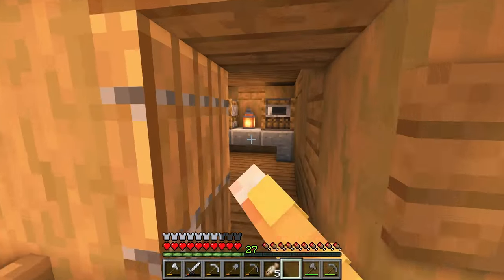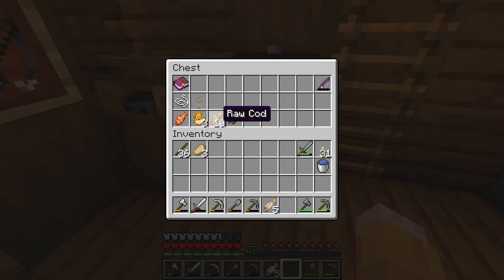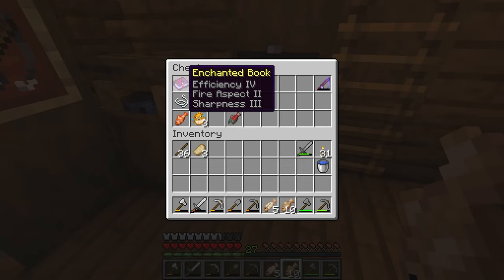So in between episodes, I figured I'd do a little bit of fishing just to catch some more food. And you know what? I didn't do too bad. I honestly didn't fish for that long, and I got some pretty good stuff out of it. I also caught this enchanted book that has efficiency, fire aspect, and sharpness, which is pretty good. I'm kind of contemplating putting this on a diamond sword in the future.